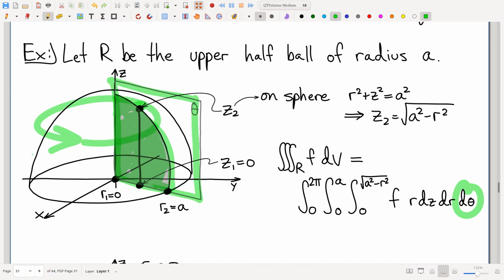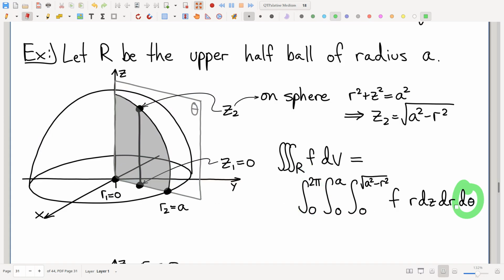A geometric appeal. And again, overwhelmingly the best way to do these is with geometric appeals, right? And of course that only makes sense. That's only satisfactorily documented if you have a picture. Make sure to draw a good picture. Okay, so that noted, theta goes from 0 to 2 pi.